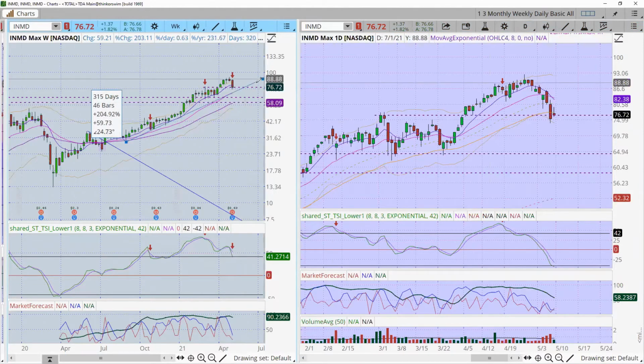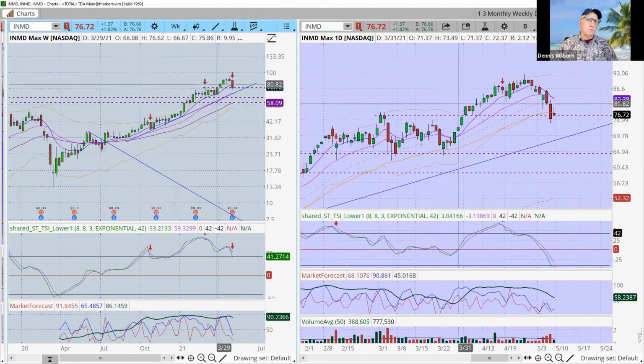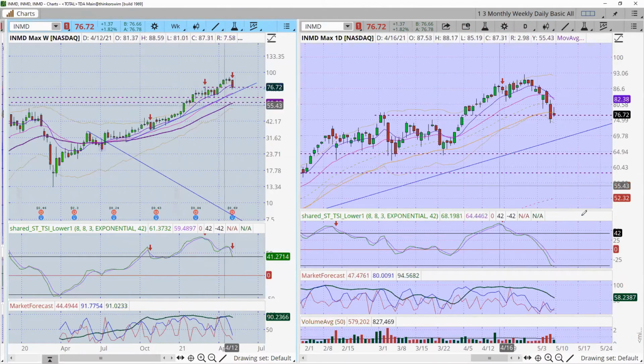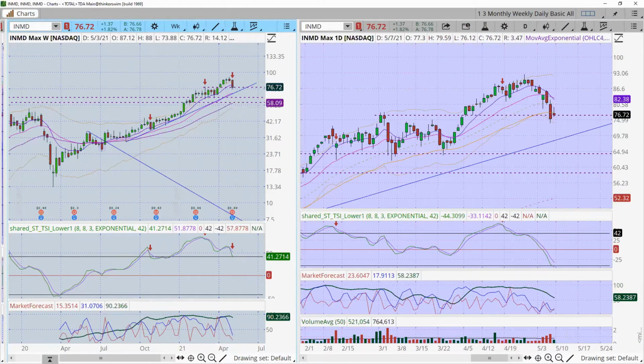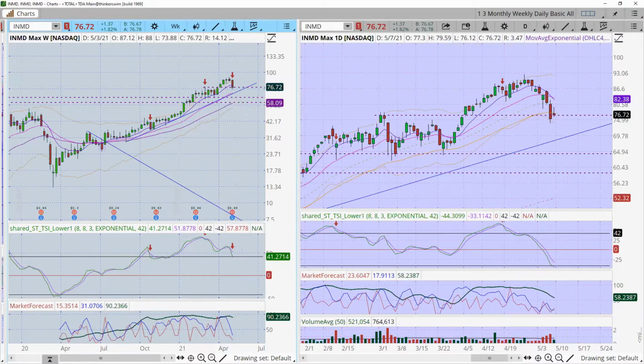It's not yet a buy, in my opinion, but based on what it does on Monday relative to today's bar, today is an inside bar. Right. What I call an inside bar because it's inside the range from the previous day. I like to go long when the inside bar is broken on the upside. And because I'm bullish on this stock, I'll be only looking at bull trades. So if we break today's high, I'll be entering on Monday, and my stop would be right under today's low, the inside bar low. I like that kind of an entry where it's a tight stop. I know quickly if I'm right or wrong, and the risk is relatively low.